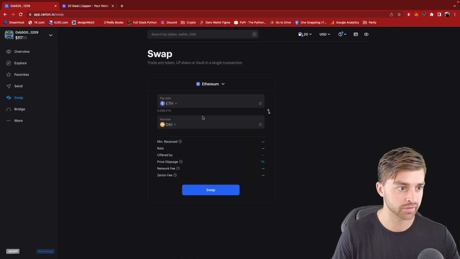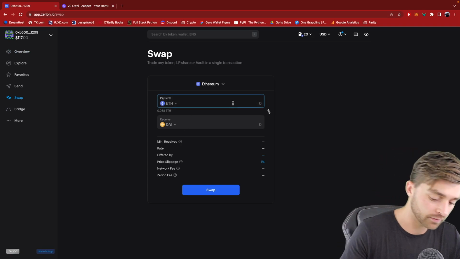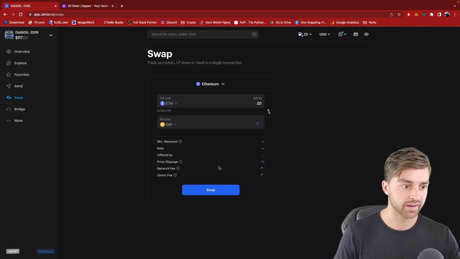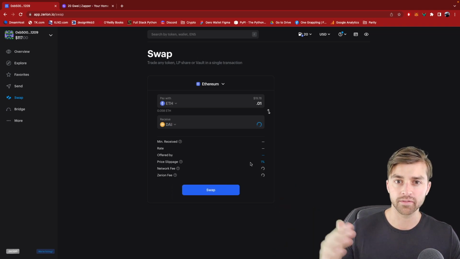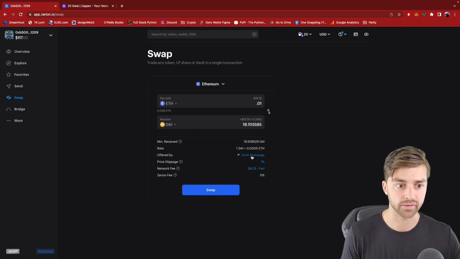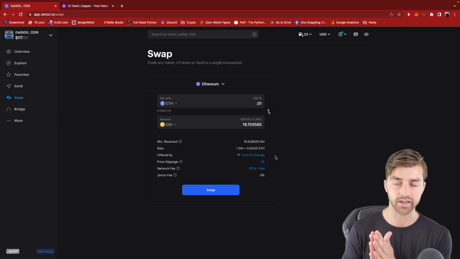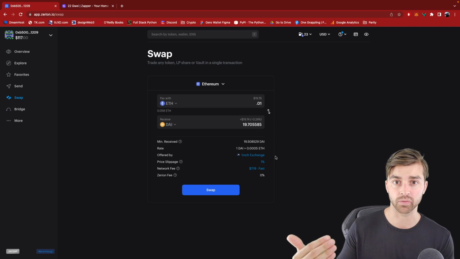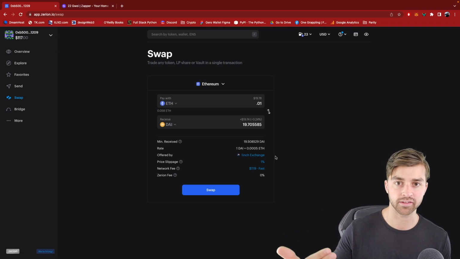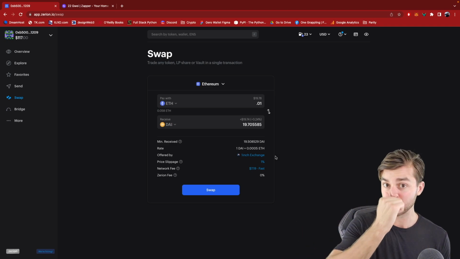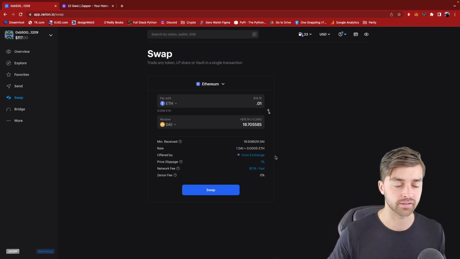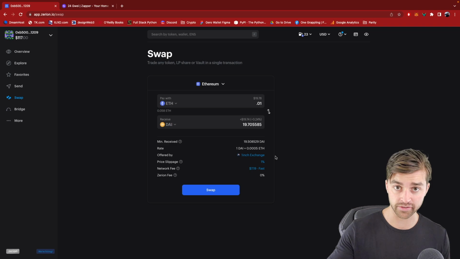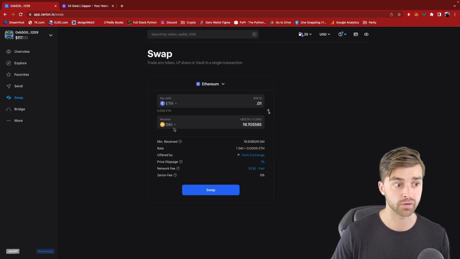Let me go to the swap feature in Zerion. I want to go from ETH to DAI. It's actually going to search through all of the decentralized exchanges on Ethereum, and it's going to choose something called 1inch exchange. This is something called a DEX aggregator because it's not just looking at the exchange rate within one DEX. If I went to Uniswap and looked in there, it would just be giving me the exchange rates for Uniswap liquidity pools. But actually, it's looking across all of the different DEXs in the Ethereum ecosystem. And it's going to give me the best exchange rate through the best exchange for this swap right here. So that is a great convenience.